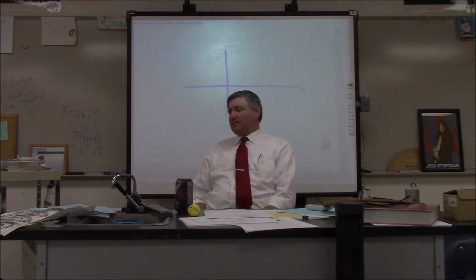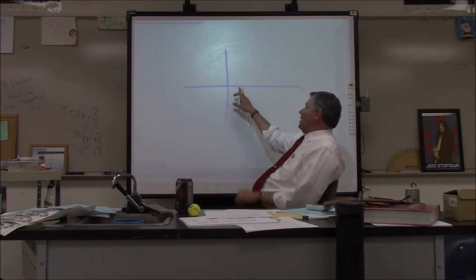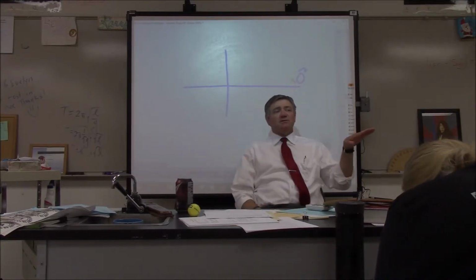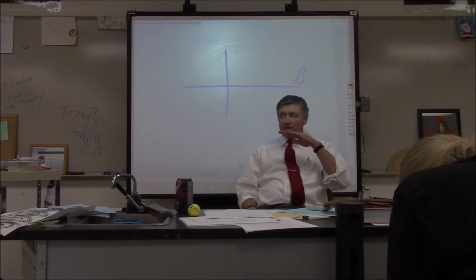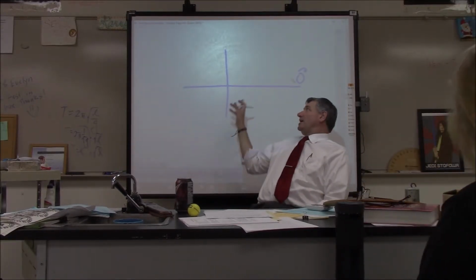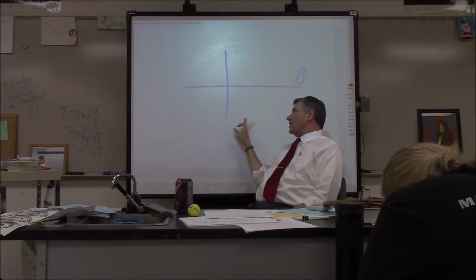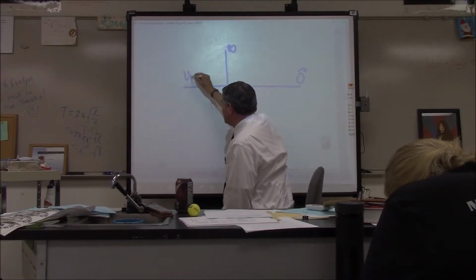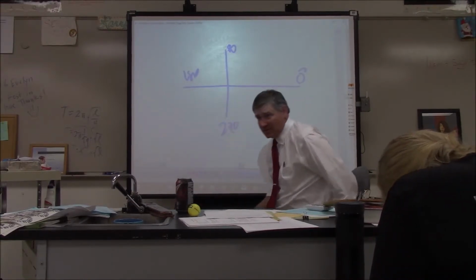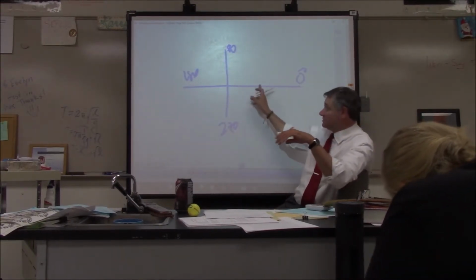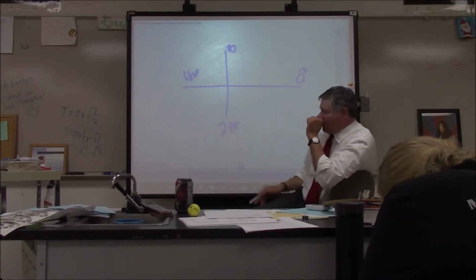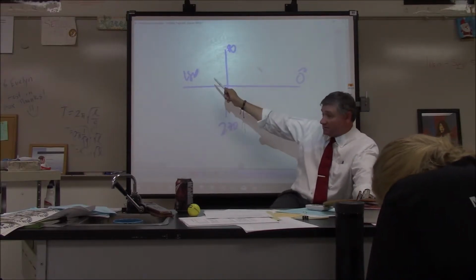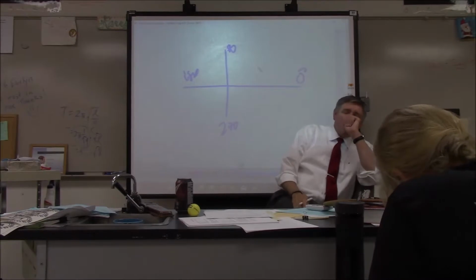So rule number one, so that everybody's always on the same page, is that the positive X axis is always going to be 0 degrees, okay? That's it. Always zero. And every angle is going to be measured counterclockwise from this x-axis. So this is going to be 90, 180, 270. Now, for those of you that have done your math, we can also talk about quadrants. So this is the first, second, third, fourth, beautiful.